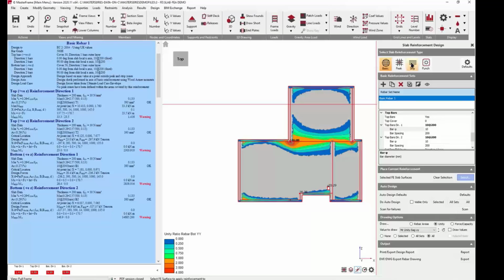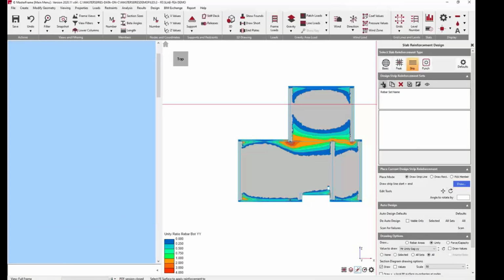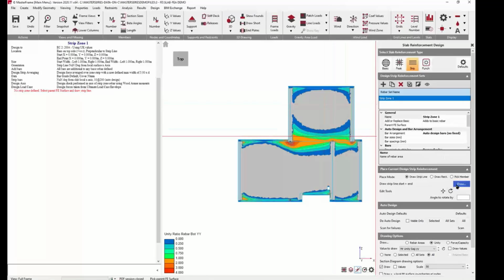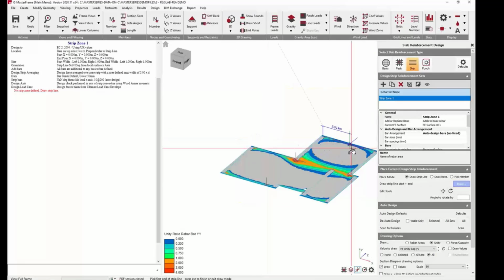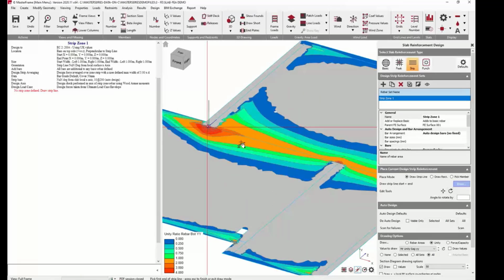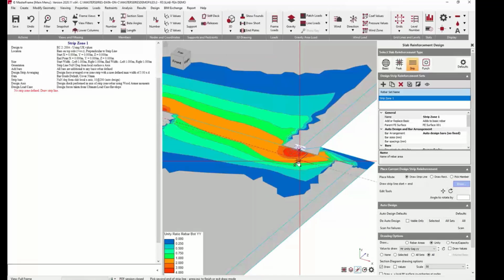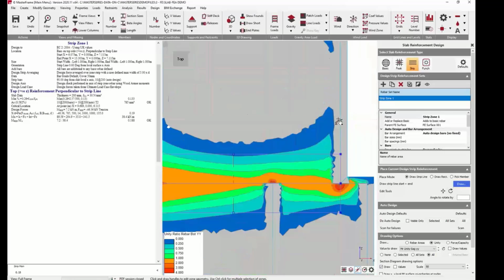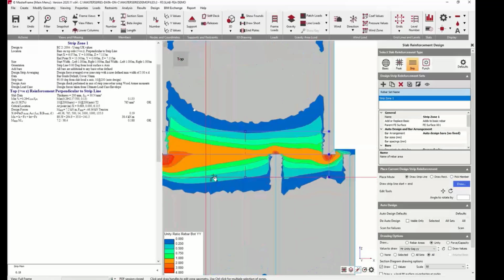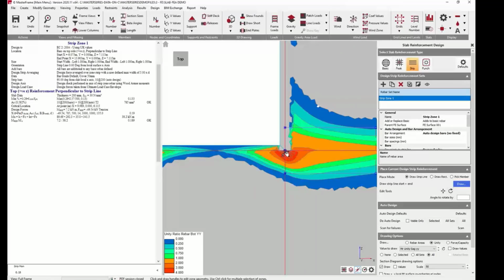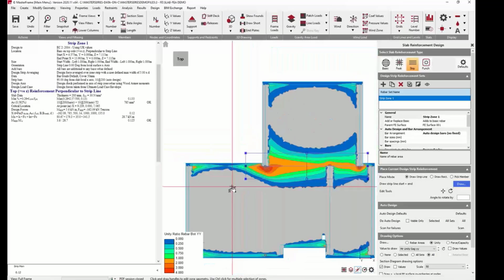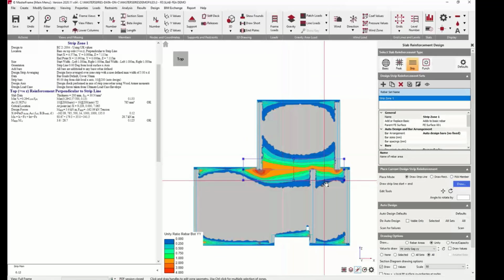So what I'm going to do is introduce a strip of rebar, and I am going to draw it on this, and I'm now going to say it's going to come from here all the way across to here. I don't know how I got into plan. So there it is, but nothing's happening. And I'm just going to take that and stretch it out to the edge of the beam. And I'm going to stretch this out a wee bit more to here. So default a meter either side, that's fine.